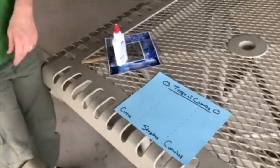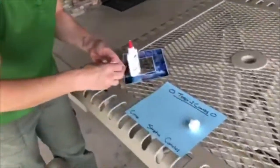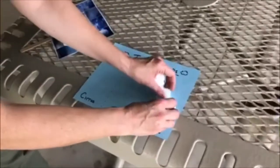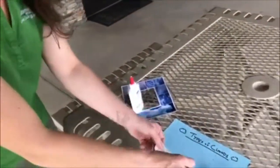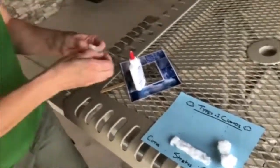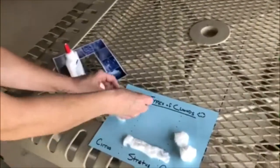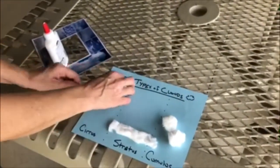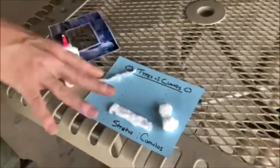You can make the clouds out of cotton balls. To make cumulus, that's really easy — just put the cotton balls on there because they're nice big poofy clouds. For stratus, you want it to be low-hanging and thick like a blanket. Cirrus are the really wispy clouds, high up in the atmosphere. With some glue, you can glue them on and you've got a really nice cloud diagram.